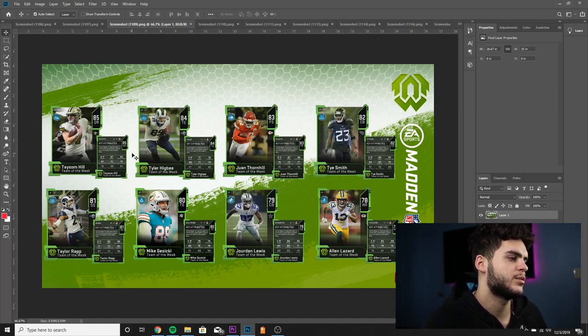short, 85 throw mid, 79 throw deep, 76 throw under pressure, 88 throw on the run, 81 play action. He would be a decent card to pick up for cool packages like Wildcat packages and stuff. I mean, if his carrying is good, obviously it all depends.